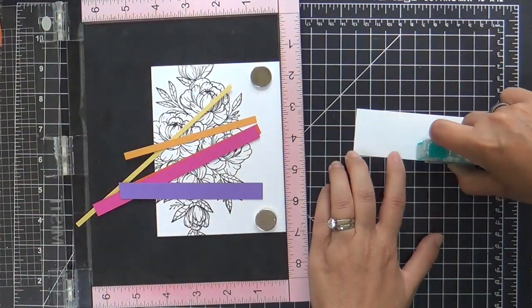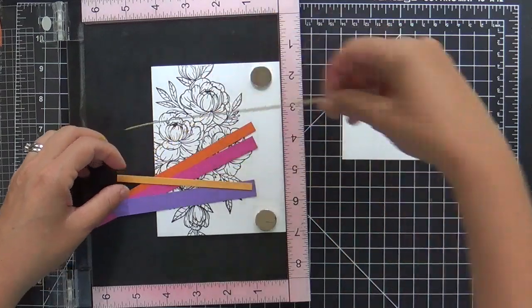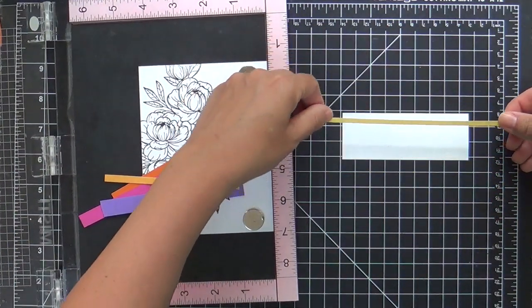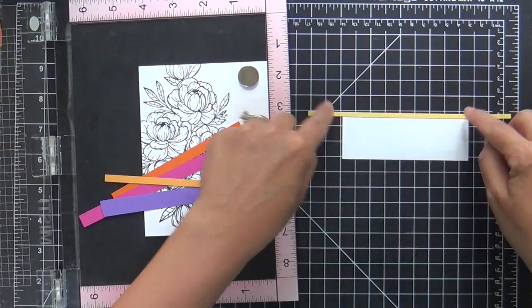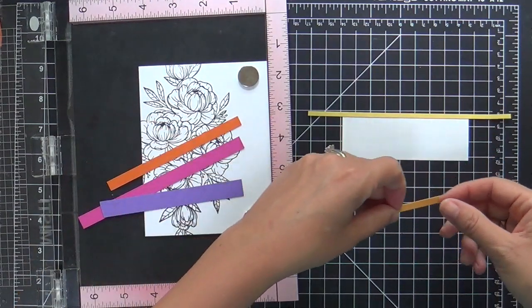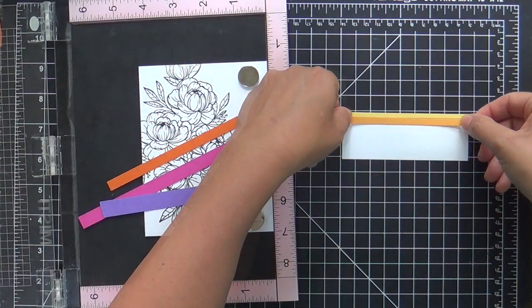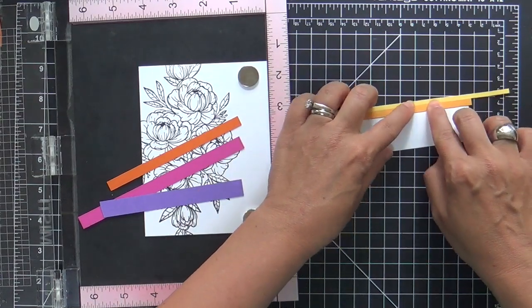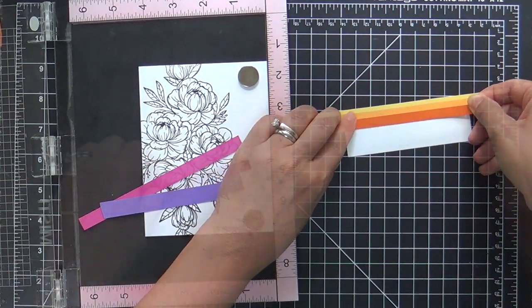So I trimmed some pieces of solid color cardstock. I've got the yellows, the orange, the pinks, and the purples. I didn't eyeball it. I completely winged it like I do in life. I started skinny and each strip got thicker and thicker until I got to the purple. You see how that goes.